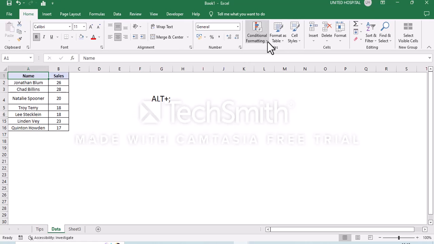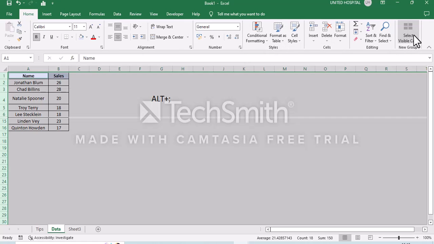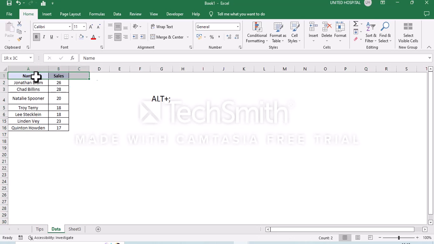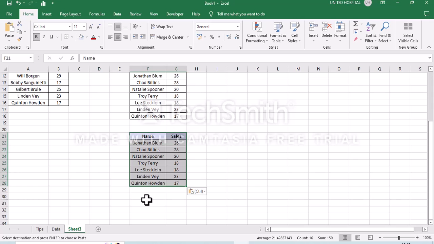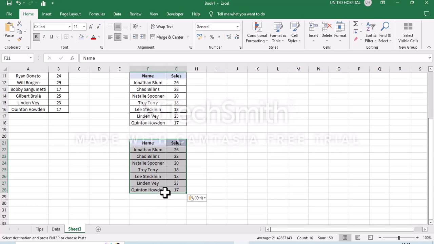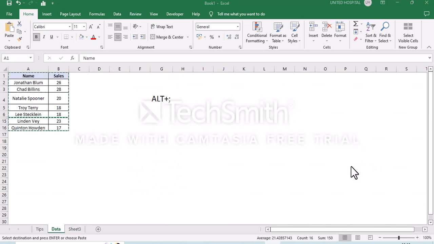So I'll select the data, click on this, copy and paste here. It selected only the data which is visible. So this is all about tip number 1.